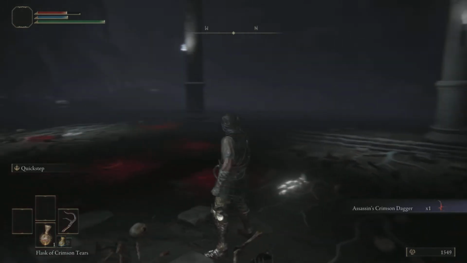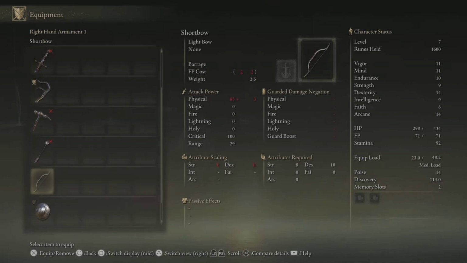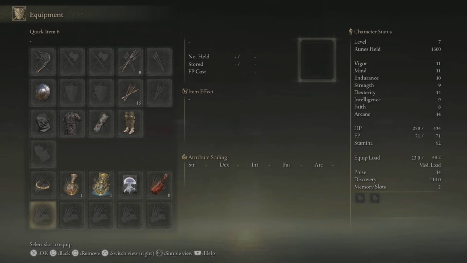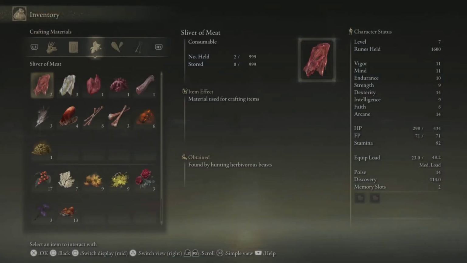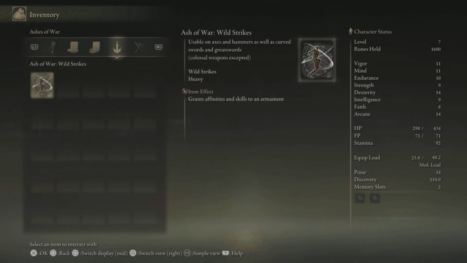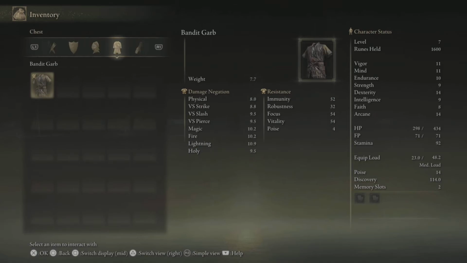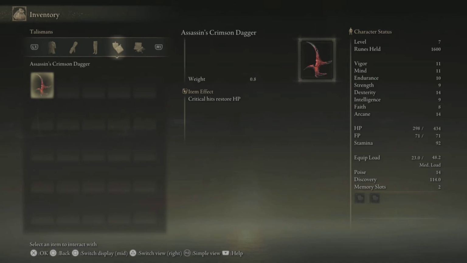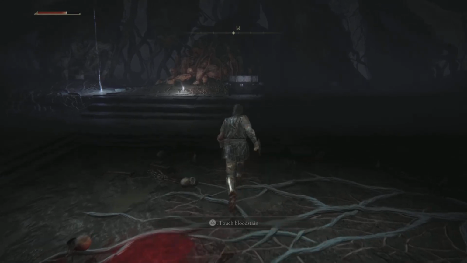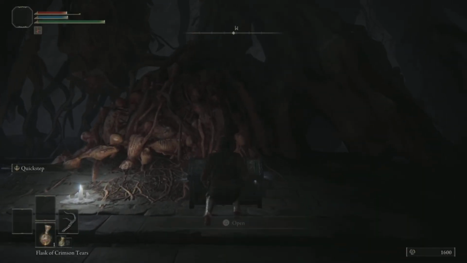Assassin's crimson dagger. I may be using that. Please tell me I can wield it. Where is it? It's not on here. So I wonder where it is. Items. So ashes. Crafting materials? It's not a crafting material. Not a bolstering material. Increases sacred. Oh, I need to put that on. Not sorceries, not incantations, not ashes of war. It's not a melee armament, not ranged, not arrow or bolts, not shield, not head, chest, arms or legs. Talismans. Critical hits restore health. So is this just on permanently? Wait a minute, I think I may know where it goes. There it goes. So those are talismans. Good to know.